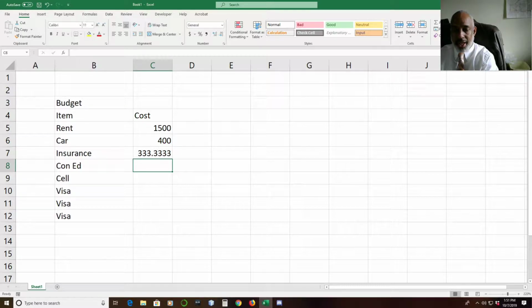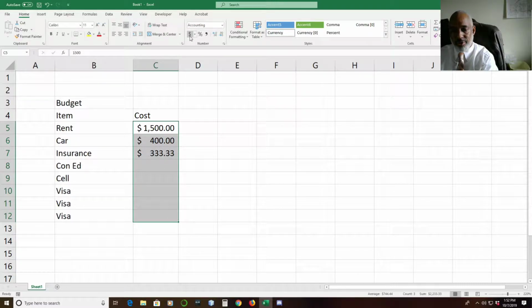A month. And I'm going to take this now and round it off. Now you see, when you have numbers like this and you want to format, this is something that you're learning right now. By making a selection of your information and going up to the dollar sign, you can format, see? And it comes out to dollars and cents.